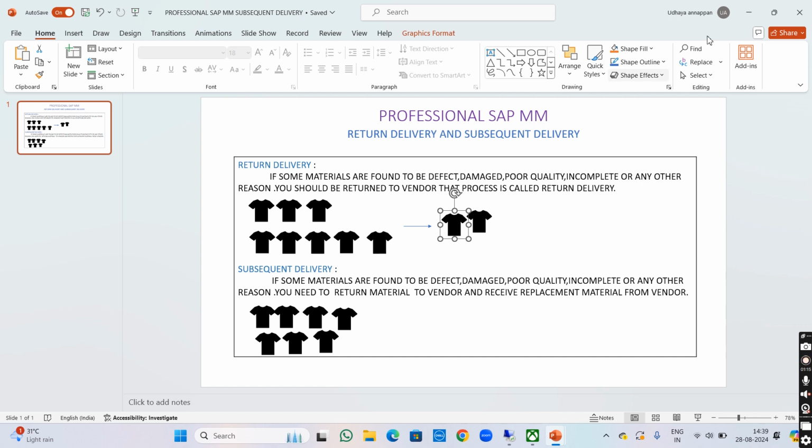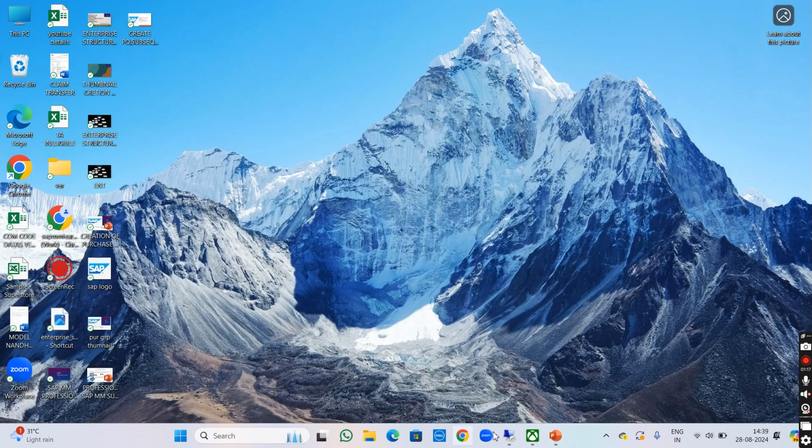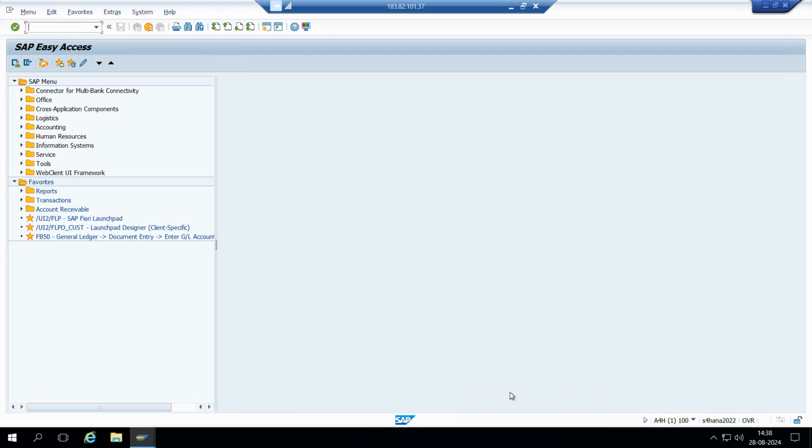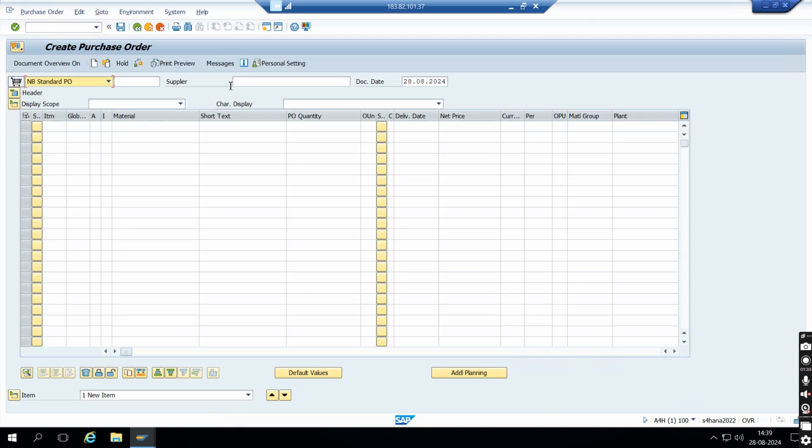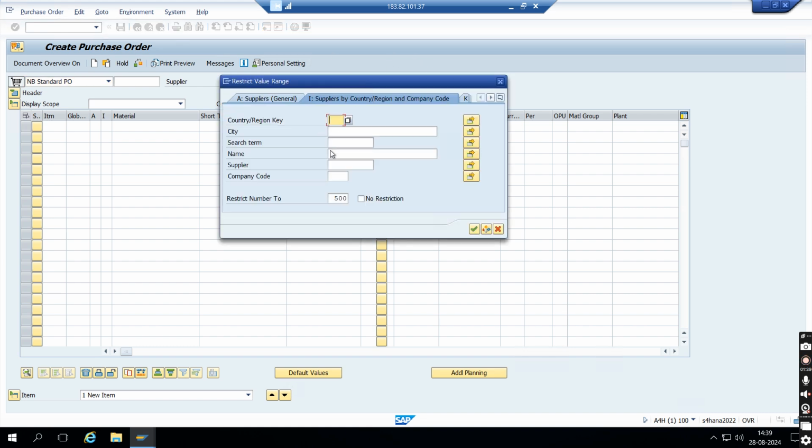Now we are going into the practical section. First I am going to create a purchase order. Using T code ME21N we can create a purchase order. I am giving my supplier here.